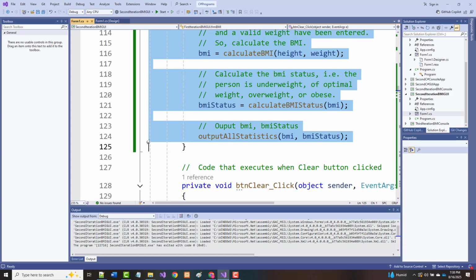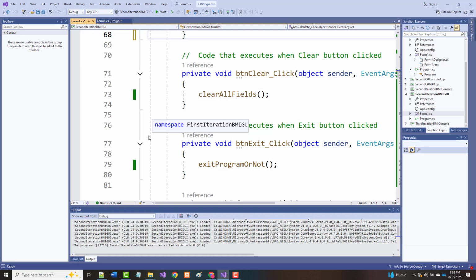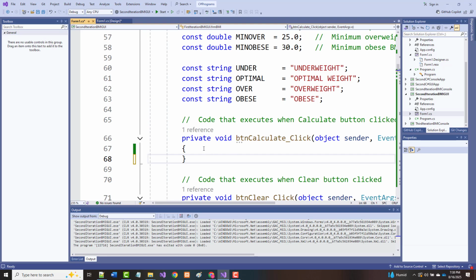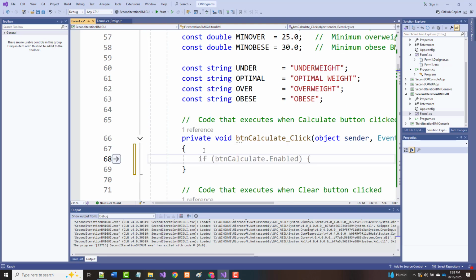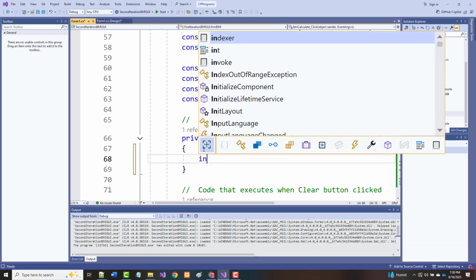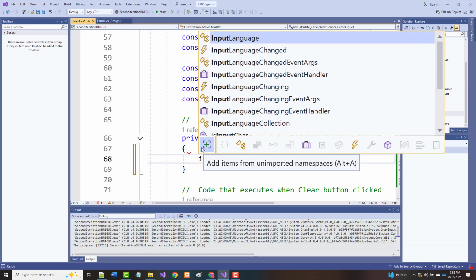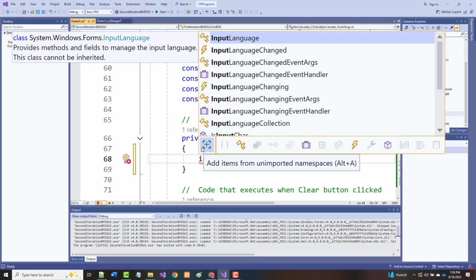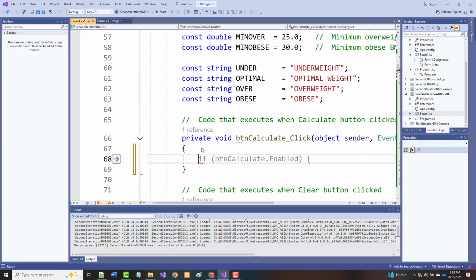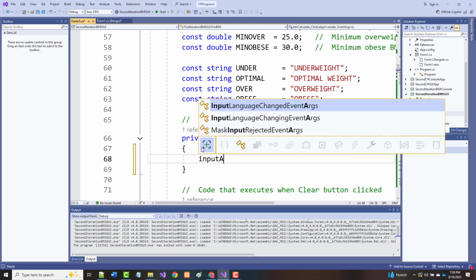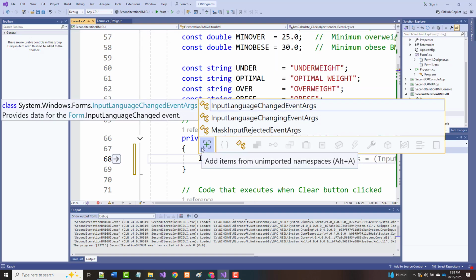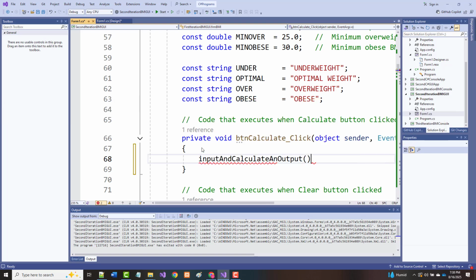I want to get all that code out of there. And I'm going to call here, let's just call it, how about input and calculate and output.